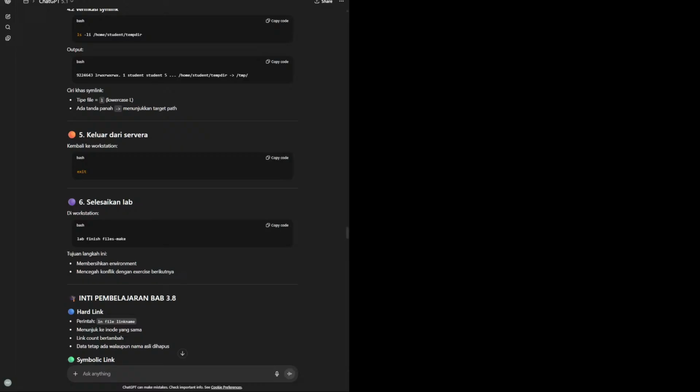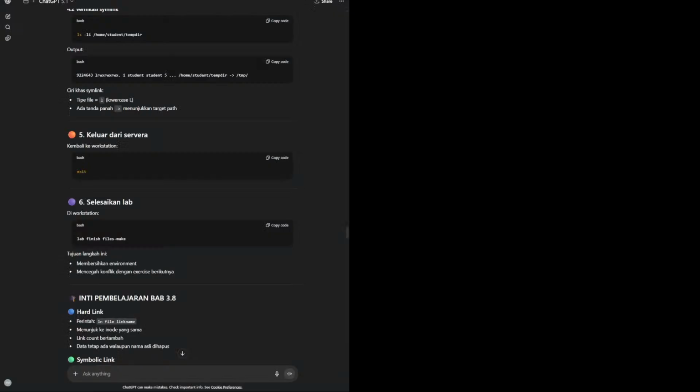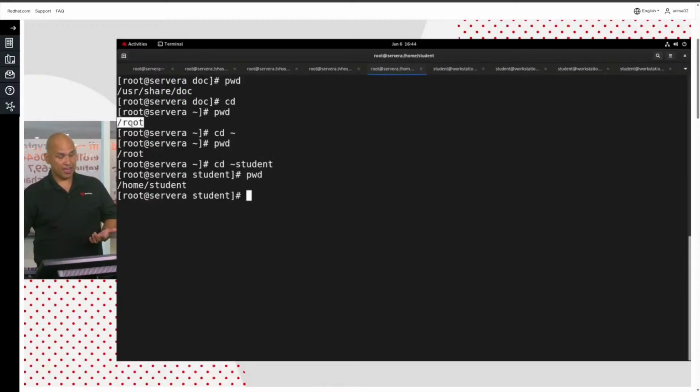Now, a couple of other techniques that I want to share with you. If you have a look at this tab over here, the directory that I'm working in is /usr/share/doc. And if you just type in cd on its own, of course, it will take you to your home directory. Based on the output of pwd, you can see that my home directory is in fact /root. Now, another way that you can change to your home directory is using a tilde. So that tilde will say, right, let's go and change to your particular home directory.